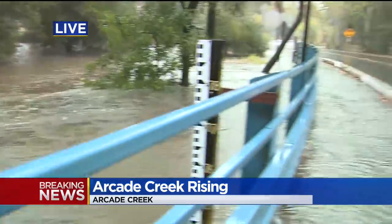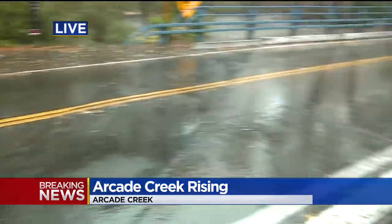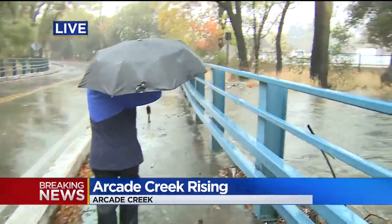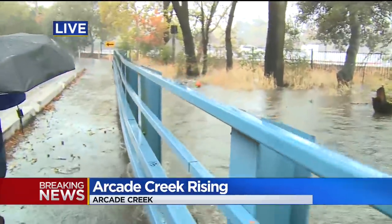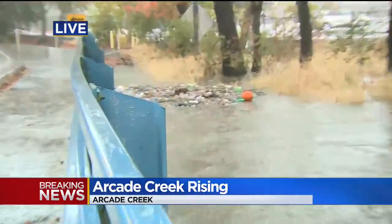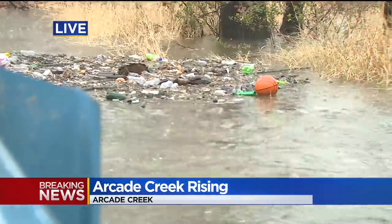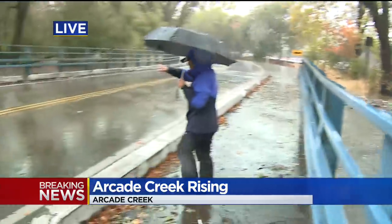Let's go ahead and move down this way. I want to show you some debris that we found as we were walking this roadway. You can see all the debris that has just piled up in this area, where the water is going downstream. But it's not just on this side of the road that we are seeing flooding — it's also on the opposite side of the road.